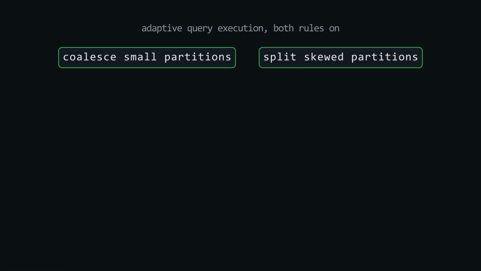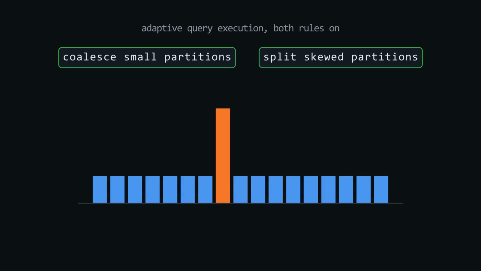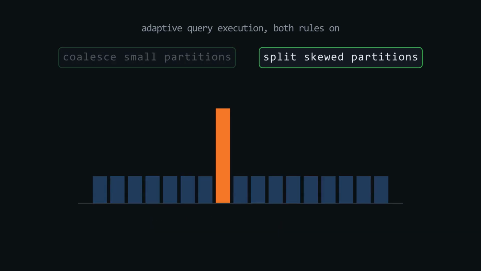Adaptive query execution is on by default, and skew-join handling is on by default with it. In this run, it was already working. It is the reason your 200 partitions became 17 tasks. That is the coalescing rule, tidying the small partitions away. But rebalancing the small ones does nothing about the big one, and splitting the big one is a separate rule with its own conditions. In this stage, that rule looked at your partition of 88 megabytes and decided to leave it exactly where it was.